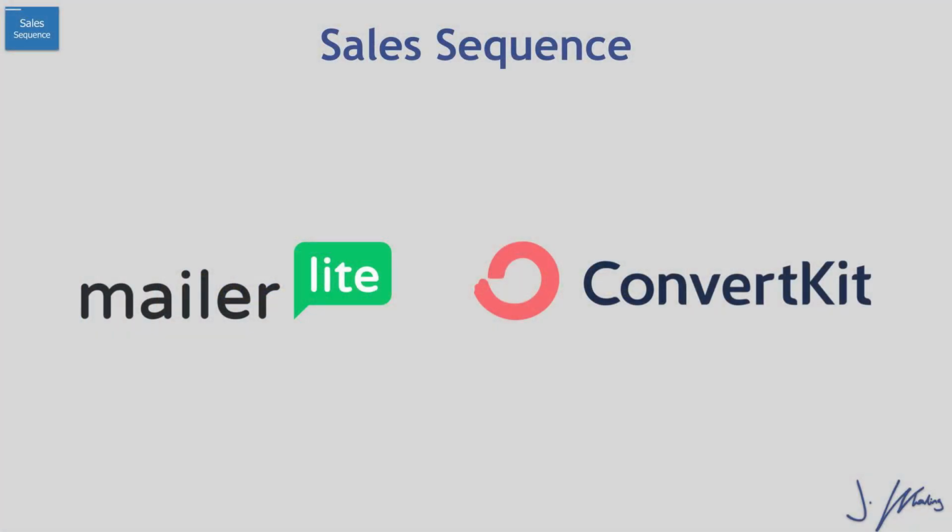And of course, the 4 to 5 emails that you decide to write should all link over to your sales page, and you can use a free software like MailerLite or ConvertKit to do everything we've talked about in this tutorial. So thank you so much for watching. Sincerely hope you got some value out of this video, and most importantly, you have a much clearer picture on how to create your lead magnet and create a lead magnet funnel in order to drive people to your product or service.